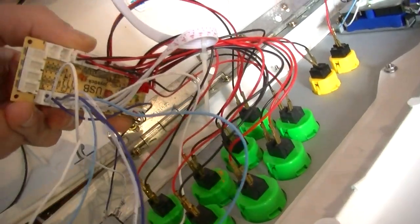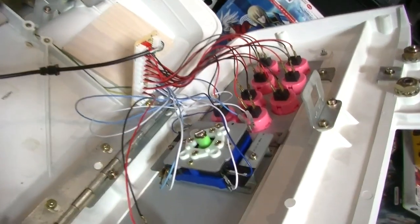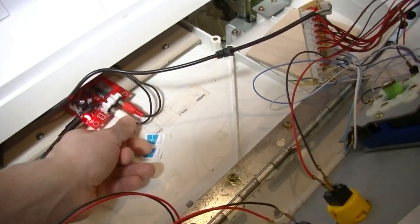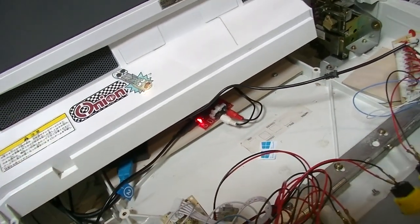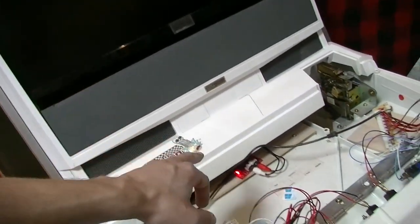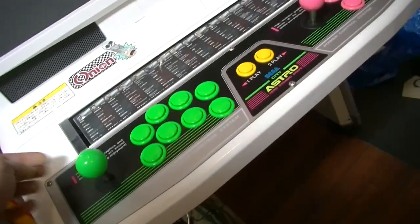The panel is from a Saturn arcade controller. I think the stick is a Seimitsu, while the buttons are Sanwas and one Baolong. The sound is delivered by this very cheap sound amplifier. There are two small speakers behind these grills. So the sound will come from the mini PC to the monitor via HDMI, which is then wired to the amp and then outputs to the speakers.